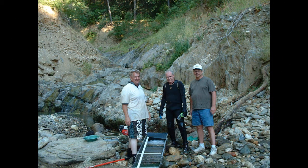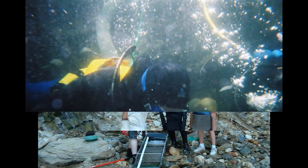And there's Arkansas Steve in the middle. I don't remember the guy on the left. He actually came down there to buy a dredge, an old 5-inch triple that I had. And he'd never found gold before, so we took him down here. This isn't on the American. This is one of our other places. And I'm like, well, just head on up here and look around, see if you can find some gold. And I'll be darned if he didn't find his first nugget. And there's Chris on the right, of course, again.